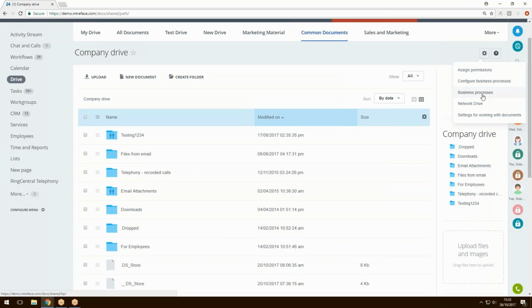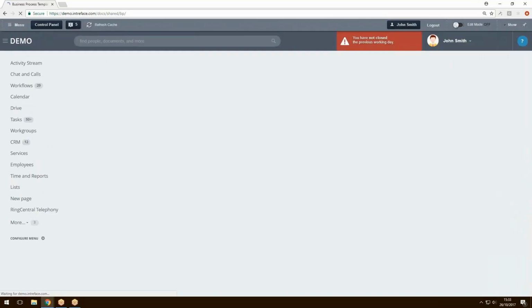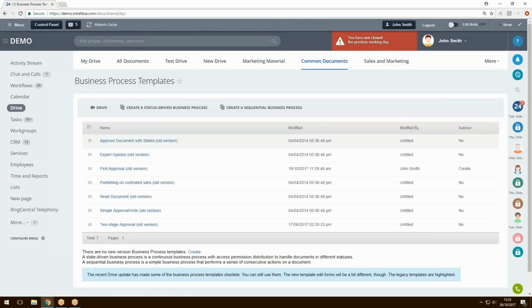Again, pretty much like the lists and the workflows, Bitrix does have some standard processes. You can see here a few of these are the older versions, but Bitrix comes with 7 free business processes within the document side. If these aren't installed, you just need to click on sequential and then install the templates, and it will preload these business processes for you. So that is the fourth and final place where you can run business processes from.